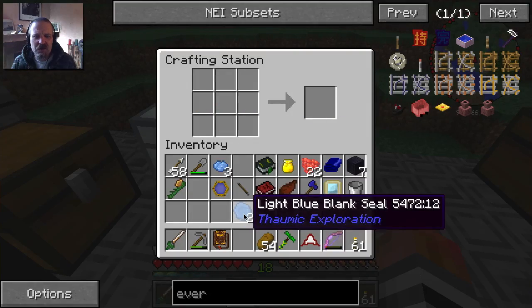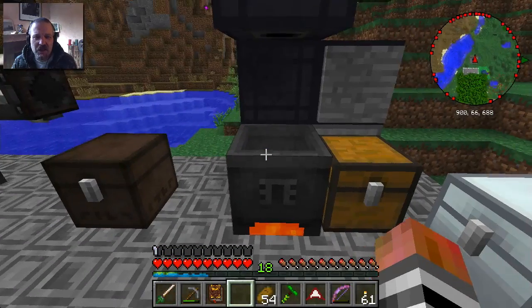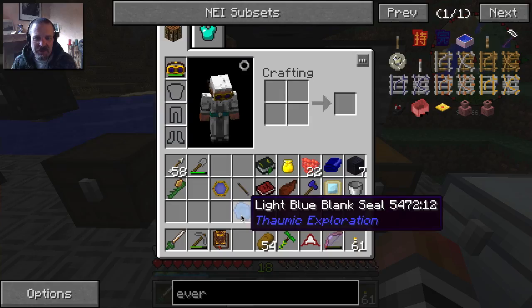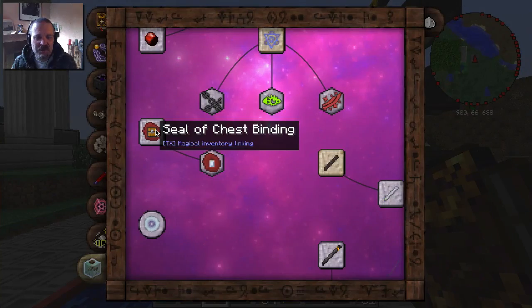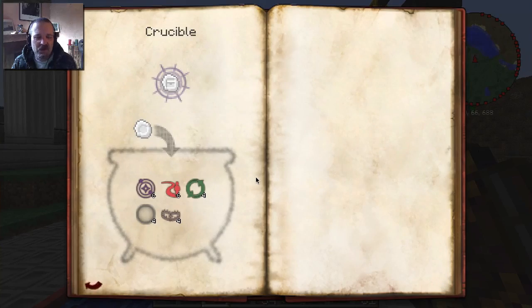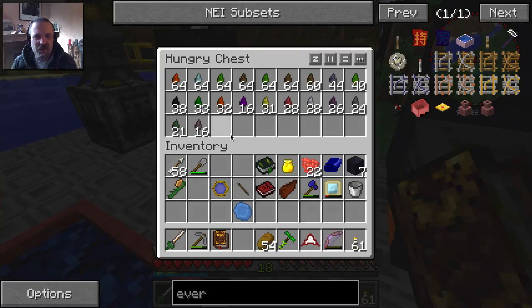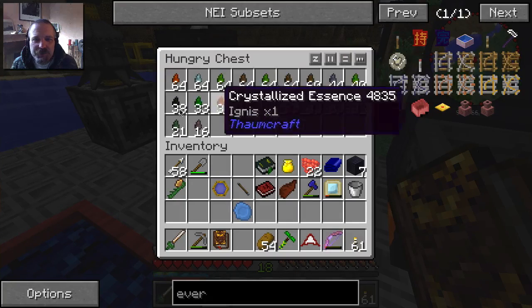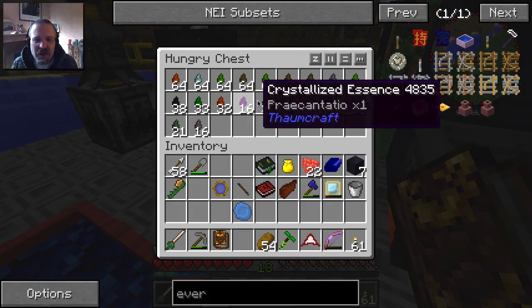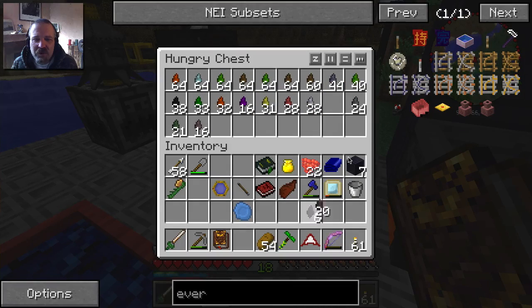Okay, so we got our light blue. I'm gonna put 1 in there to make sure I don't accidentally destroy it like last time. I guess I'll put that in there because I don't need that. Okay, so now we want to make this into the actual seal of chest binding. To do that, we throw in the seal with these things. So we need 6 alienus. I'm gonna do 1 at a time this time. Too many things. I need to make a filing cabinet to put this stuff in. Here we go. 1, 2, 3, 4, 5, 6.